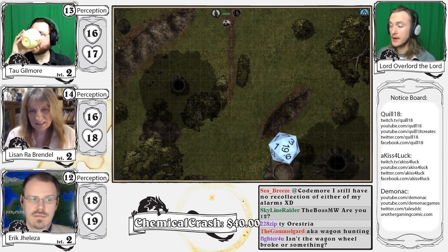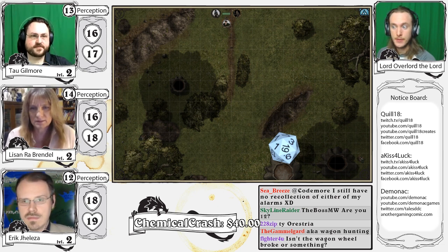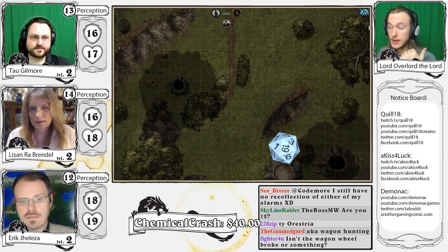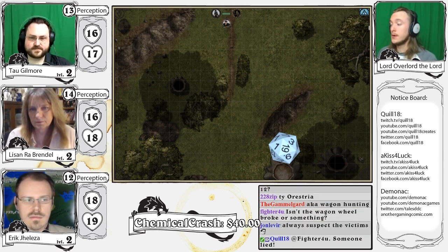No, I mentioned that off the offset. No, there's no sign of altercation, and there's no sign that anything was ever broken on this wagon. In fact, the report that the constable had told you was that they were just apparently going to stop to tie some stuff down. So there wouldn't be anything wrong with the cart. The cart would be in quite nice, good shape.